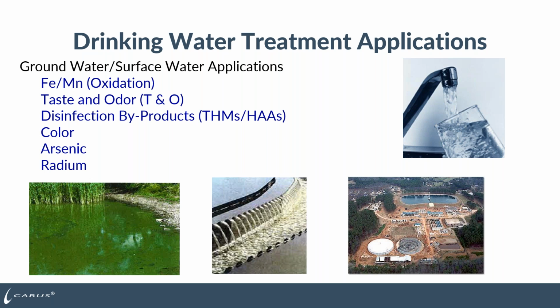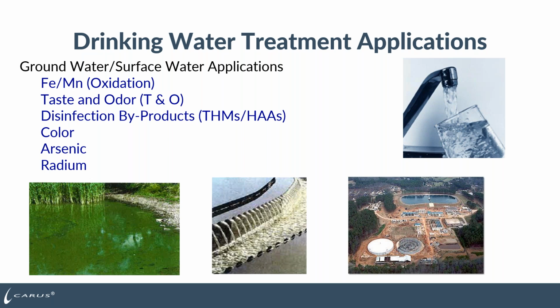If you're a surface water plant, you might have had some taste and odor issues. You might have some issues with the algae blooms that cause the taste and odor issues. And so permanganate is very good at reacting with the byproducts that algae put into the water. So it can remove those taste and odor compounds that make the water taste bad. It can also react with cyanotoxins and remove those from the drinking water. So if the algae bloom gives you cyanotoxins, permanganate can be used to remove those. Permanganate can help remove organics or react with them, which your coagulation process then removes. And we'll talk about that in much more detail for disinfection byproduct removal.